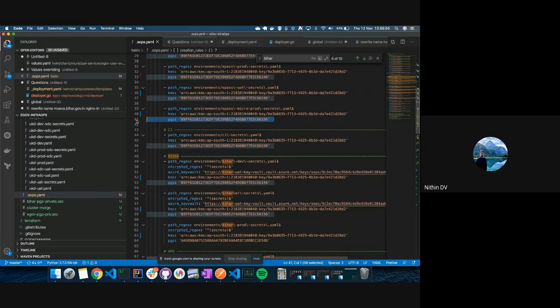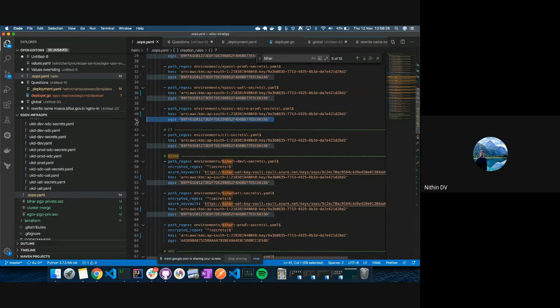Now, in case of Bihar or UKD, usually the CD is always outside our CD setup. We've never put it inside. So it doesn't matter whether we use PGP, but it's only used for encryption, because decryption anyway happens in the CD using the GCP key or the KMS key, and we deploy it. Now the PGP key will actually come into effect, ideally, only in the break glass situation where you really need it.